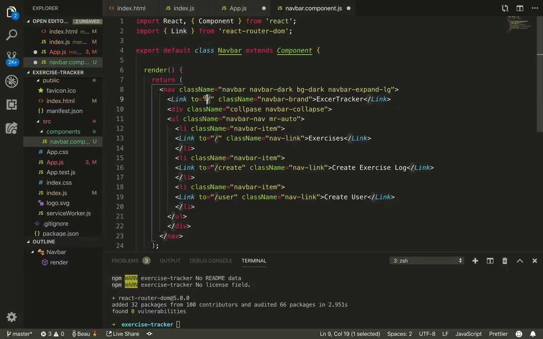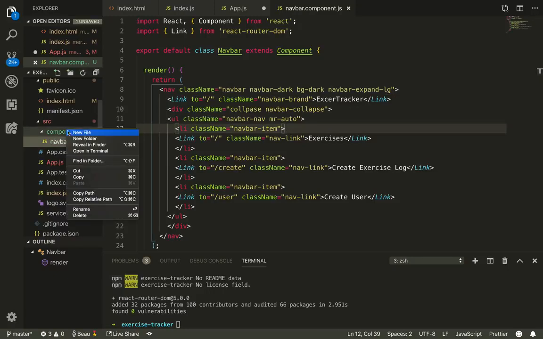And we show what we're going to link to here, and the different URLs we're going to link to. And then we have special classes, just a style, using Bootstrap styles. So you can always just check out the Bootstrap documentation if you want to learn more about the styles you can do with that. So at this point, we're going to create our other component files.